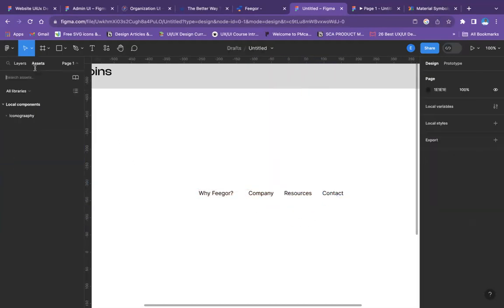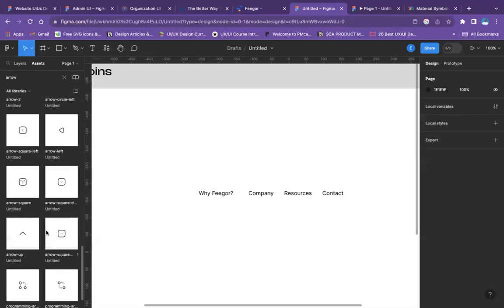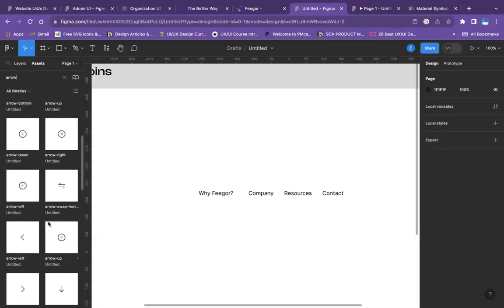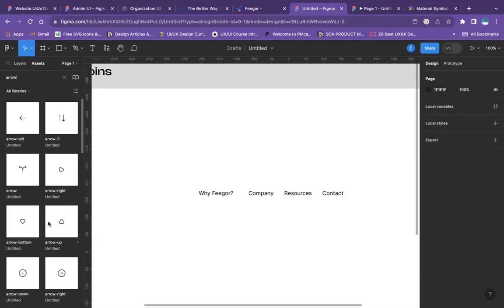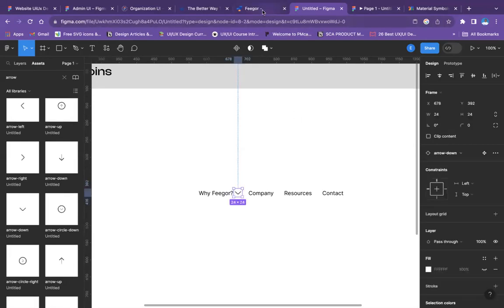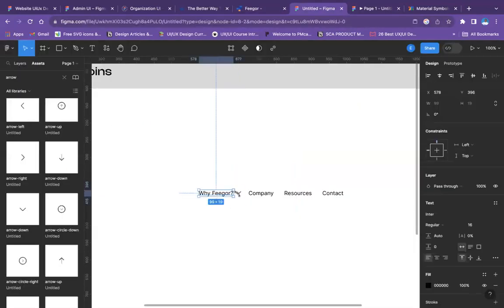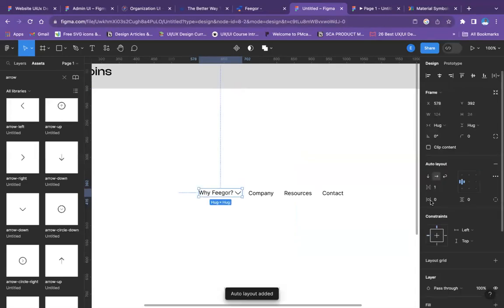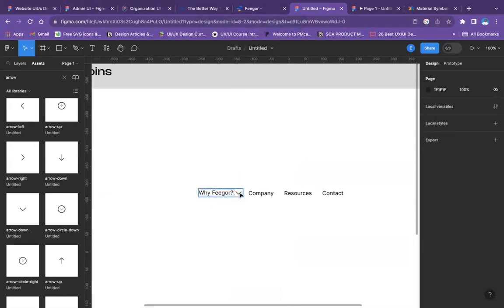And then remember my asset. So I'll just go and see arrow. Let me just check for the arrow. So this is it. So let me just bring it down here. They have it everywhere. So this is what I'll do. I'll hold this with Shift A, and I'll give the space between them to be 3, and I'll ensure that it's centralized.